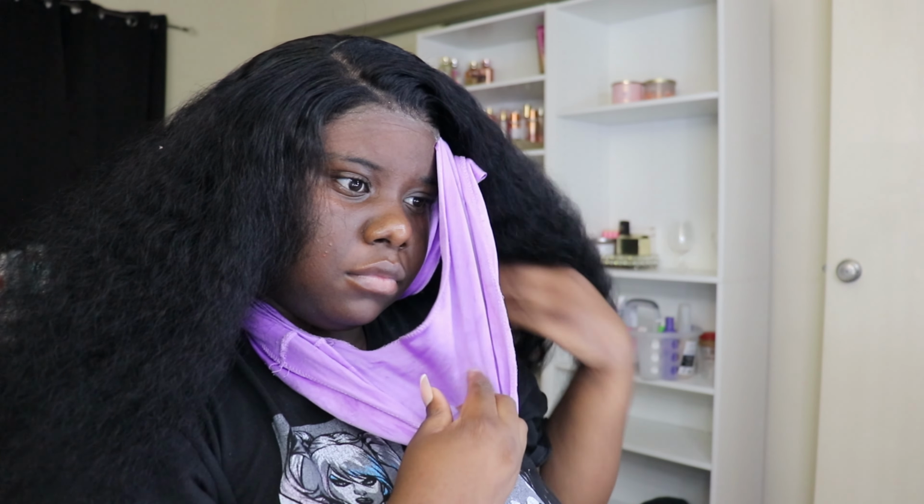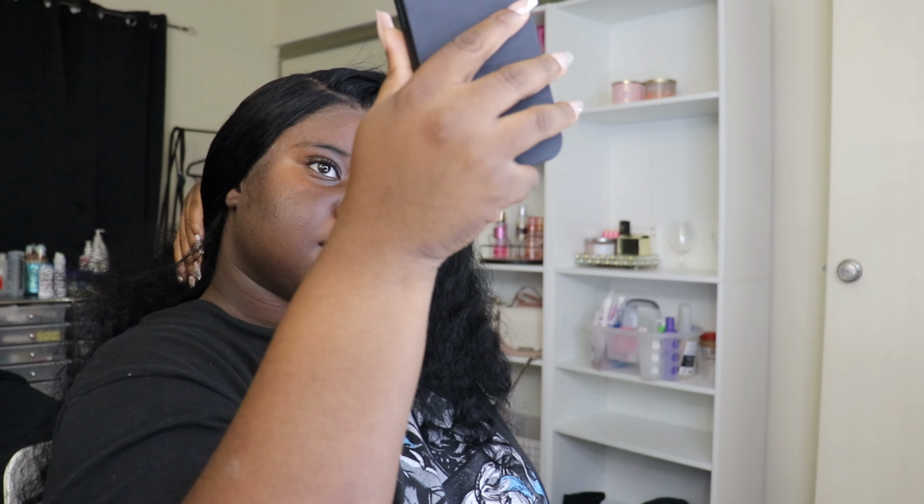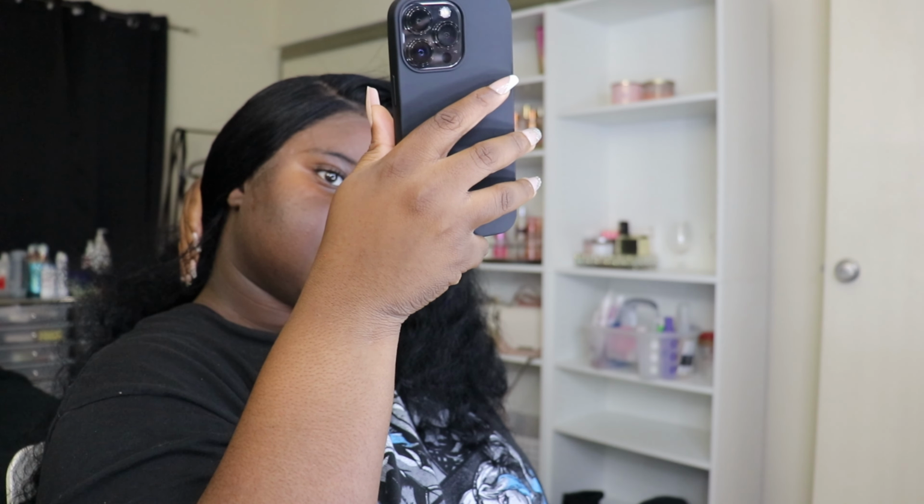So now it's finally time to see if I laid the lace properly. So I'm just now taking off the do-rag. So how did I do? What do you guys think? Do you guys think I laid the lace? I pulled out my phone quick. I wanted to make sure that I wasn't being delusional and that the lace was actually not visible.